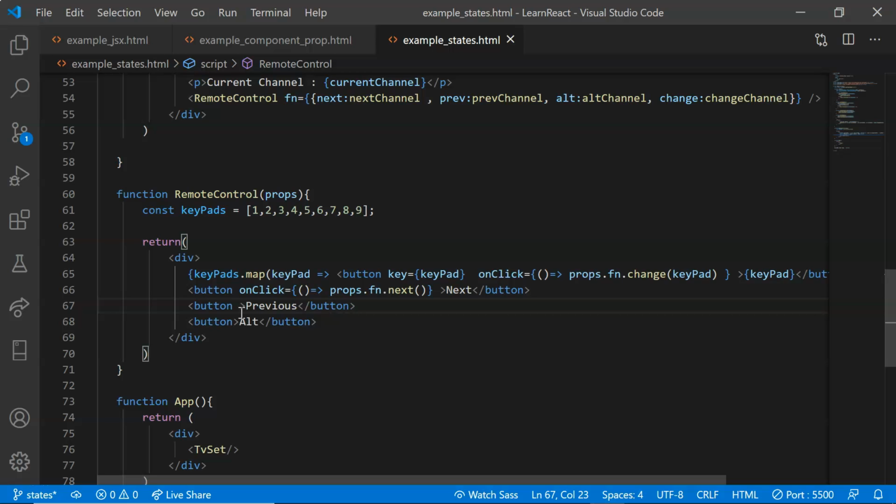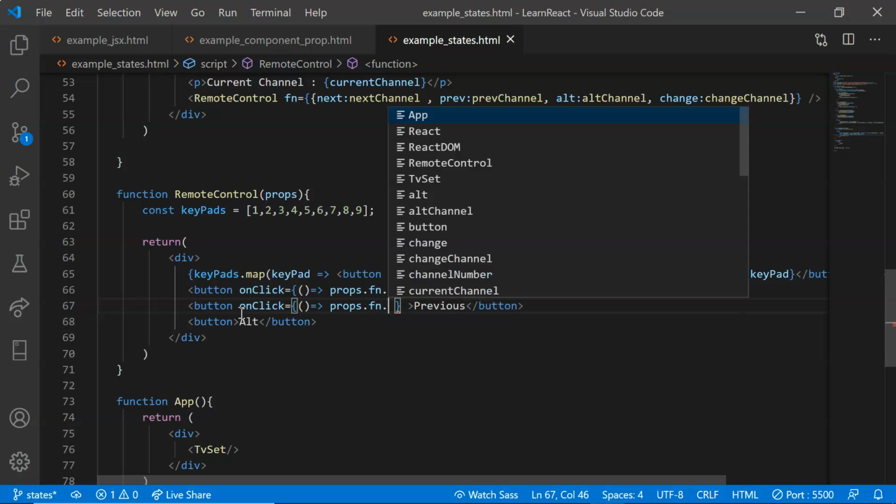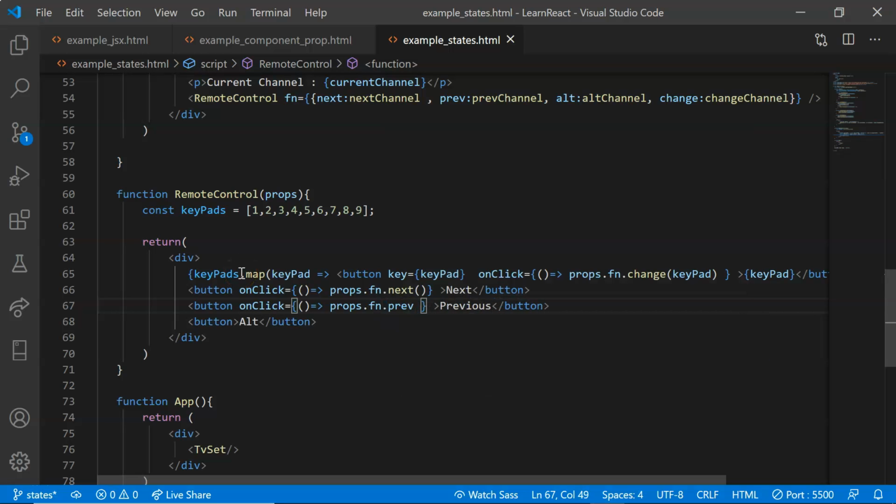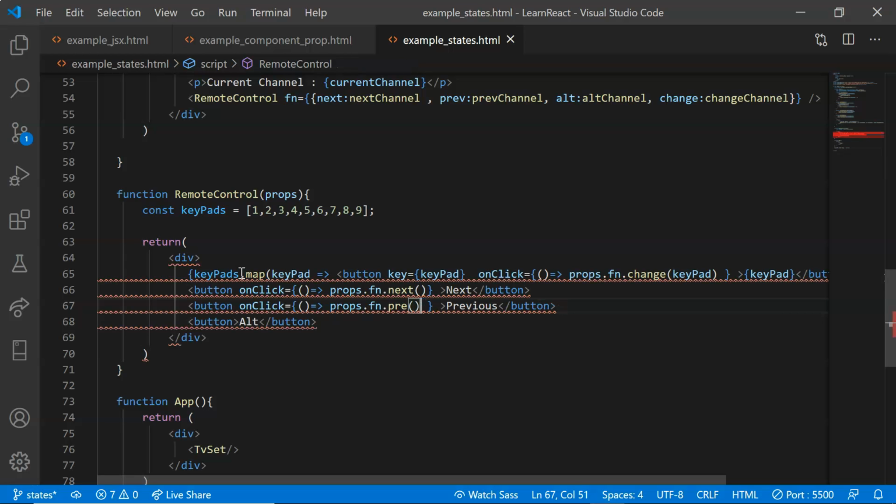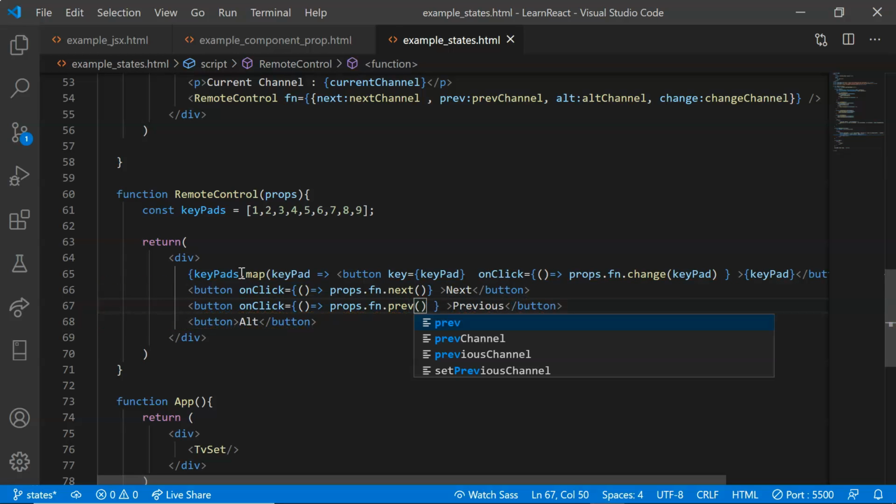So let's do the same for previous. For previous I'm going to have onClick equal to a curly bracket, arrow function. Right in there we can have props.fn.pre, that's a function as well, and that we defined here as well.